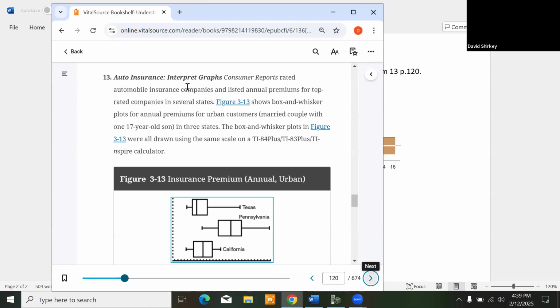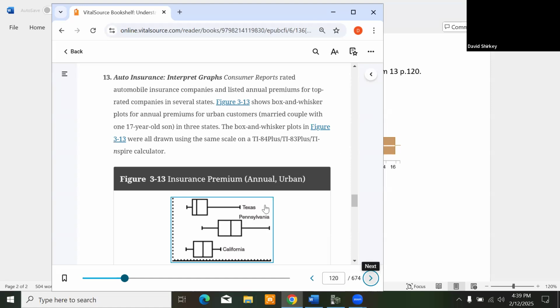All right, so we have auto insurance, interpret graphs. Consumer Reports rated automobile insurance companies and listed annual premiums for top-rated companies in several states. And then this figure 3-13 shows the box and whisker plots for annual premiums for urban customers, married couple with one 17-year-old son in 3 states.